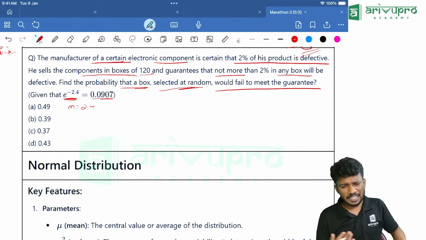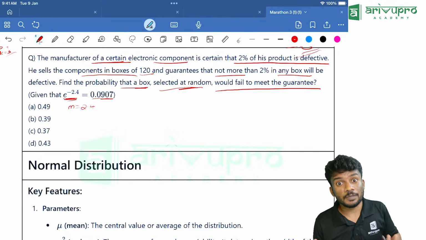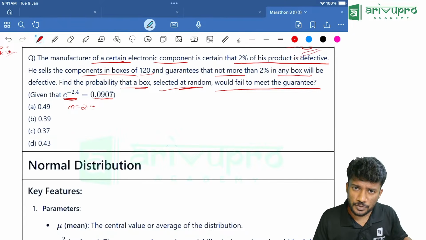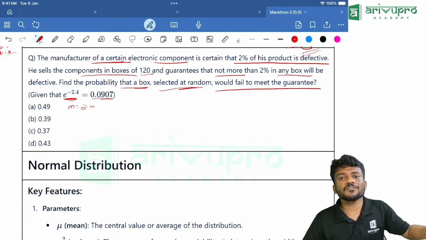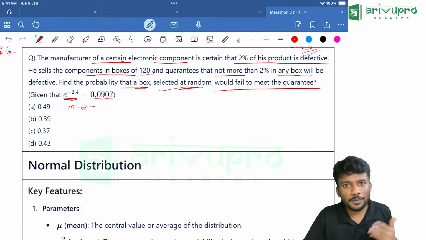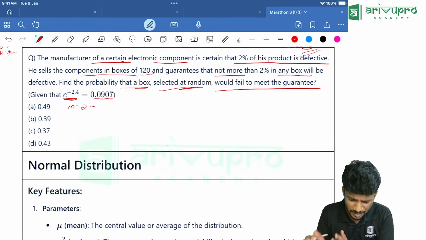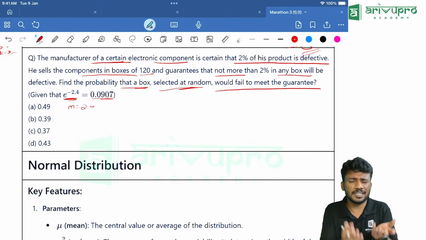Sometimes we need to read again, and inside the exam hall also sometimes you need to read the question 2 or 3 times. Some questions you can answer within 5 seconds. So we will accommodate that time during reading this question and all. We will compensate that. That is fine.